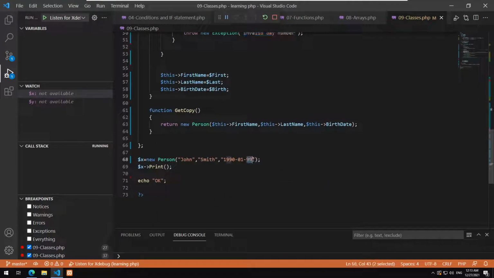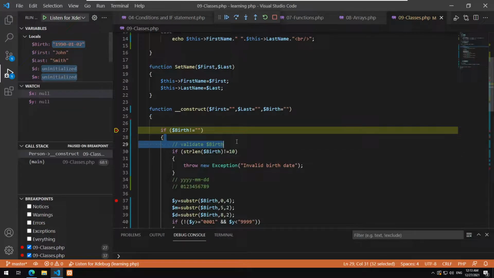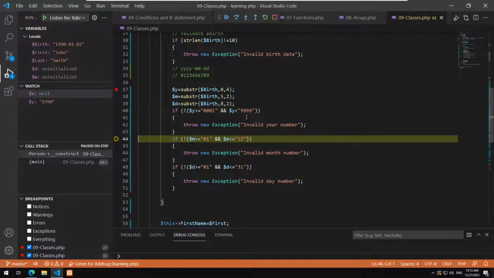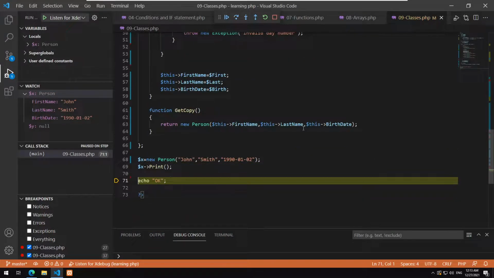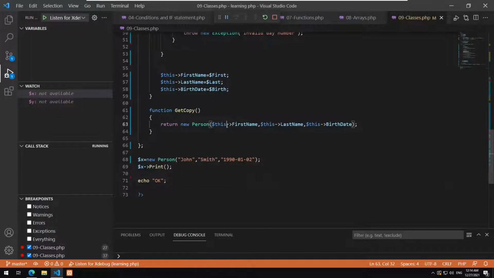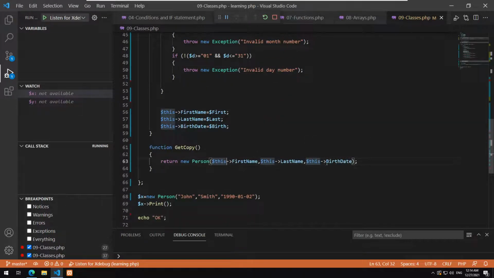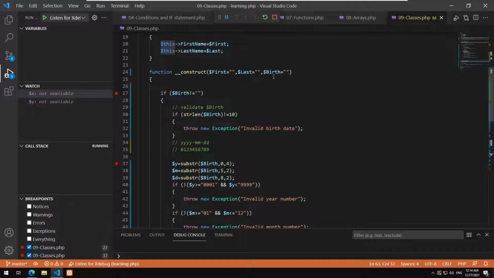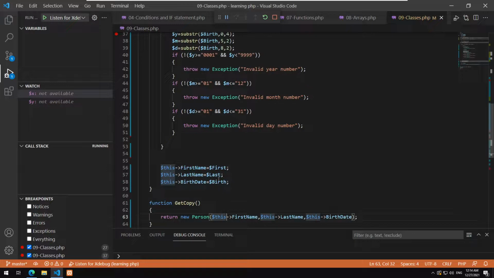Now let me make this 02, the 2nd of January, and refresh to see what's going to happen. F10, F10. This works perfectly fine, and now I am filling the values, as you can see, and then we print the value. So you can see it's working now. So far what you have seen is nothing new. I am just adding a value, and we have just seen how a function, in this case a constructor, could validate the input and accept filling that input only when the input is valid.